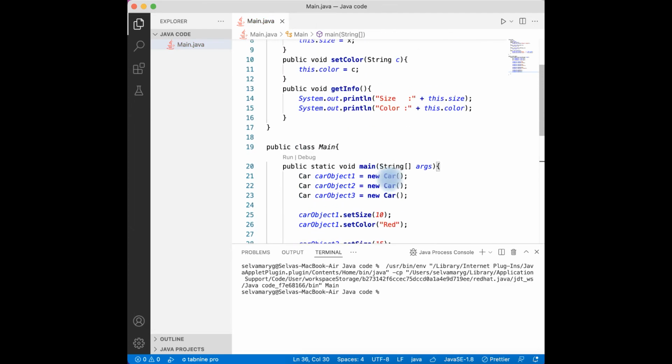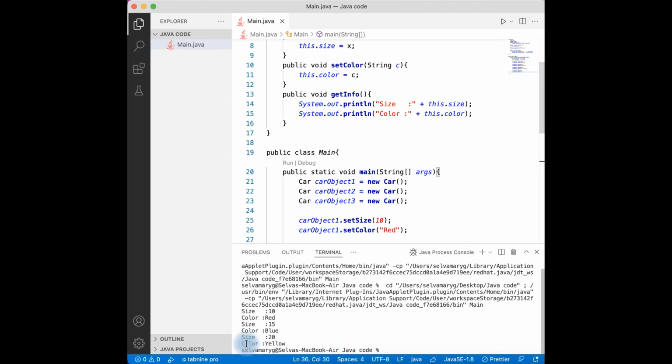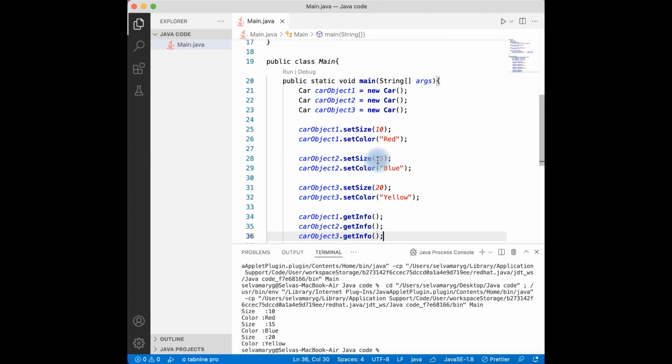So we can run this code now. So the value is here: size 10, color red for car object 1, and for car object 2 it is 15 and blue, car object 3 it is 20 and yellow.